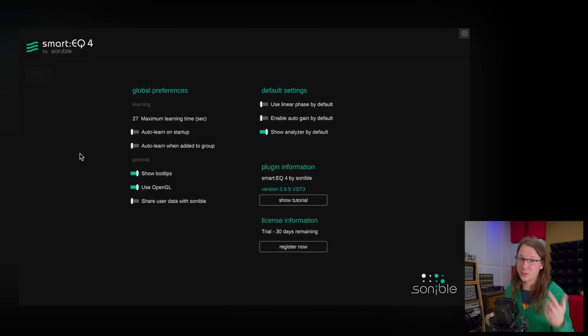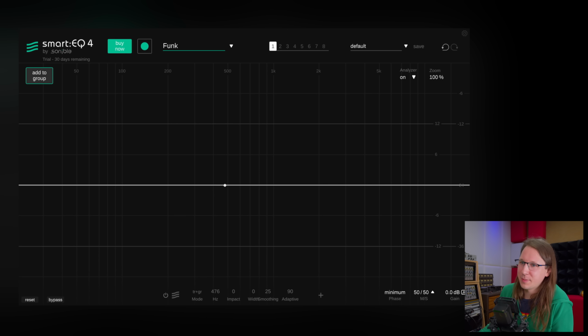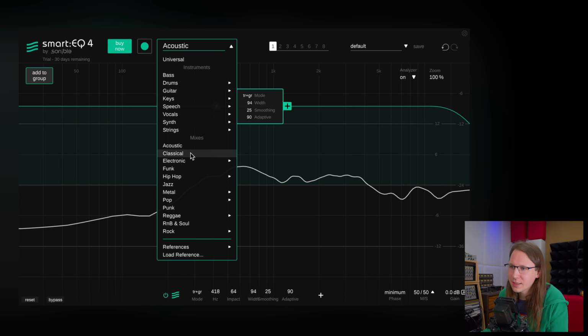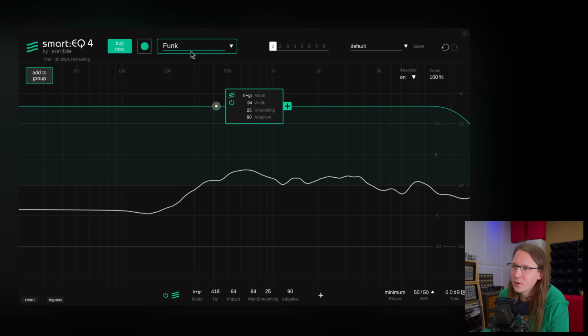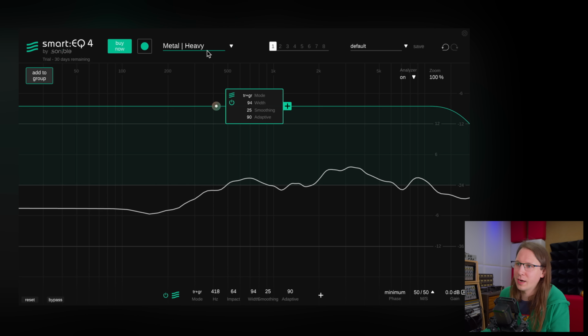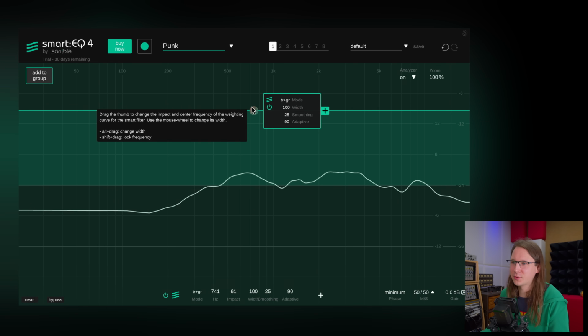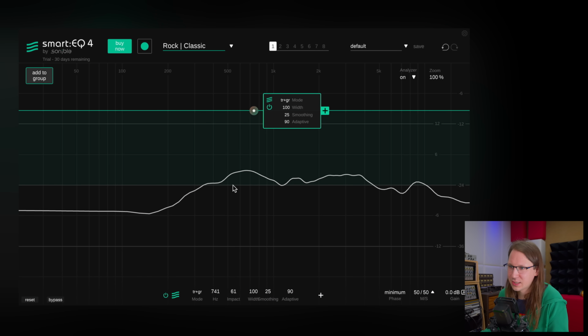It also has a feature that I don't know if I talked about it on video, but I did talk about this with the people from Sonible. Auto Learn on Startup, which I'm going to immediately enable here. It's basically when you insert a plugin, it immediately starts listening and learning, because it's just another mouse click. Like, why isn't it just immediately learning already? Definitely because it doesn't need to relearn when switching profiles. It basically globally learns your track and then you can just select a profile. So if it has already taken in your track, it's just a time saver. I'm a time saving freak.